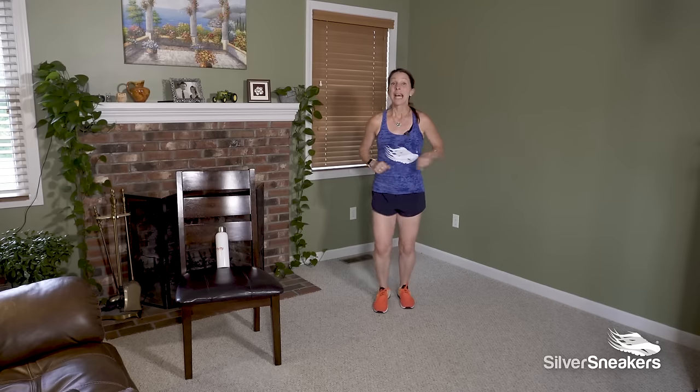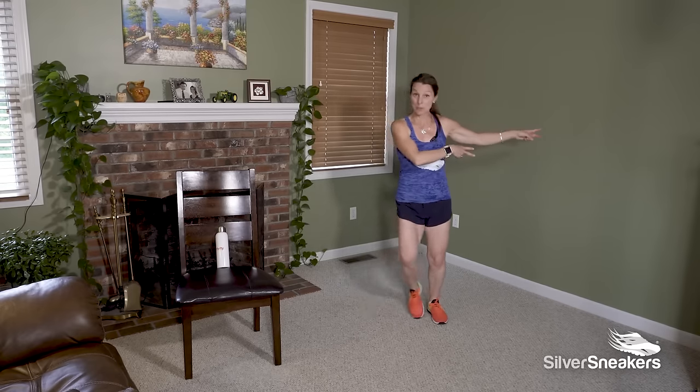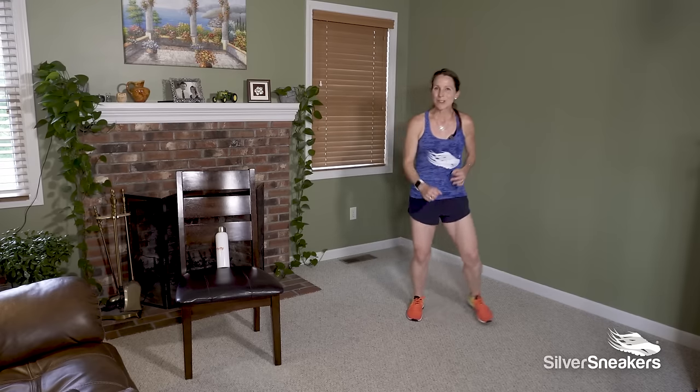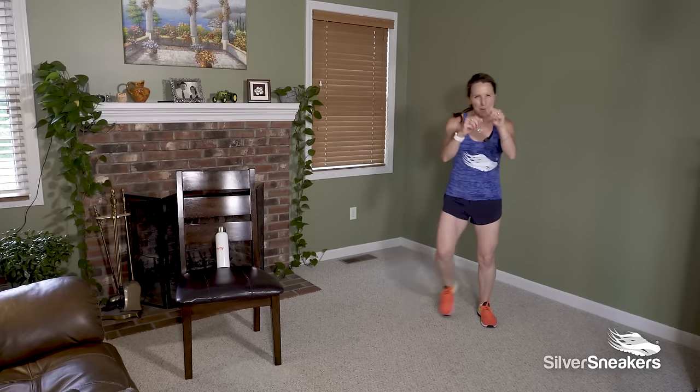Walk back, walk in place, single step touch. Two steps over there. 1-2-3 and tap. Perfect. Let's just do it one more time.